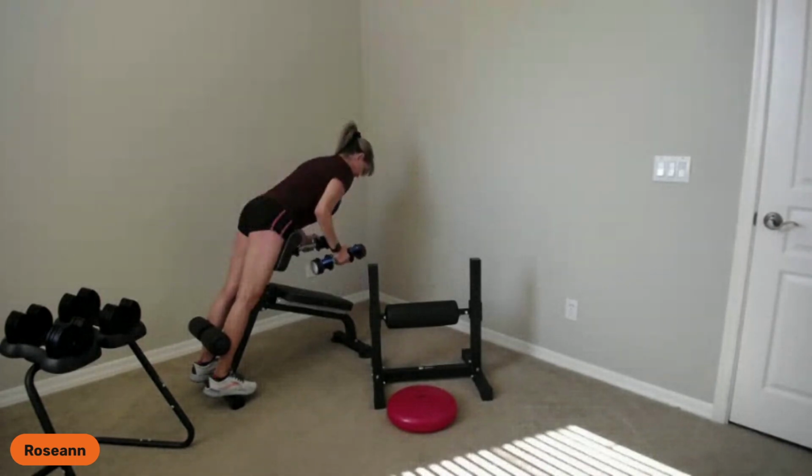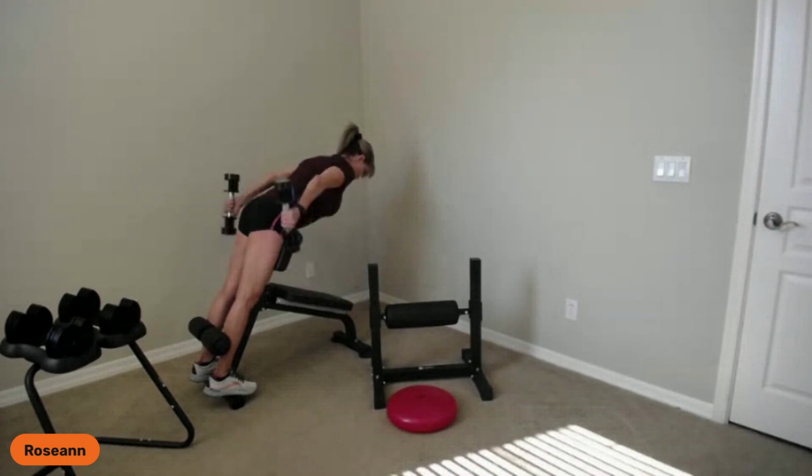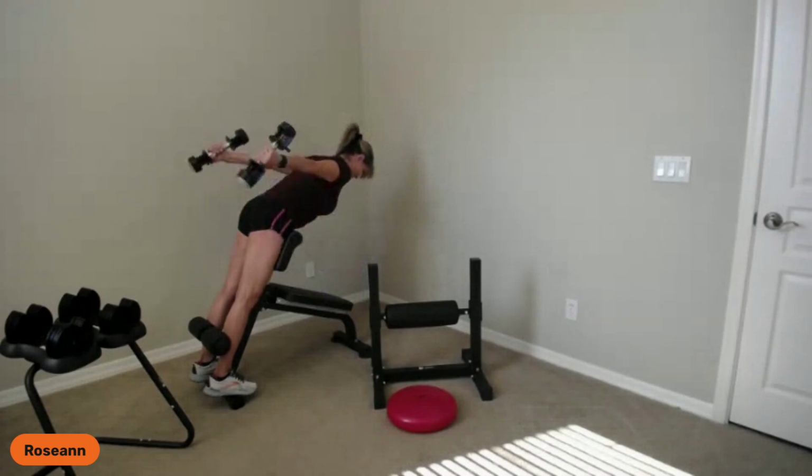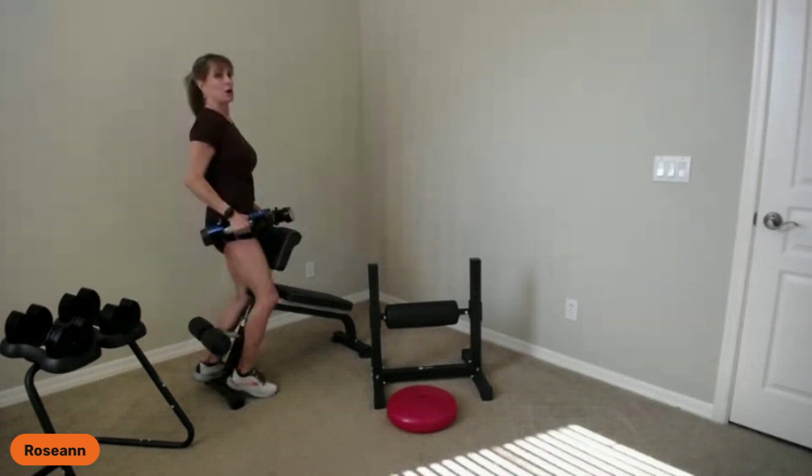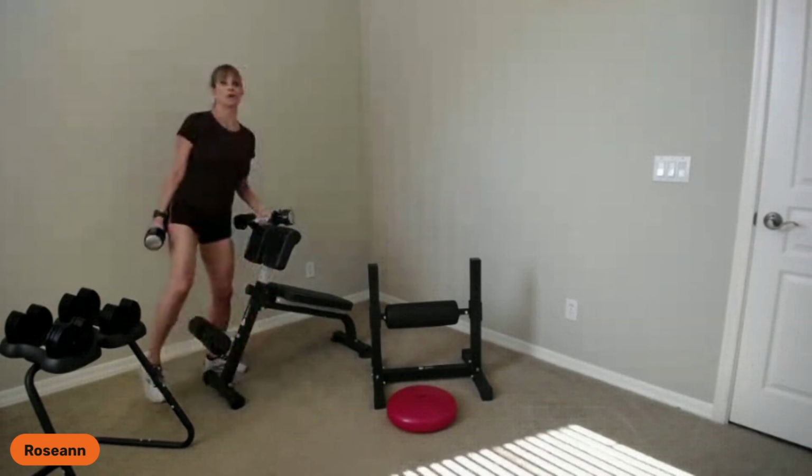It's kind of like doing a plank almost, but you take the legs out of it. Let's do 4 more. My core is not swaying, just 2 joints, shoulder joint, elbow joint. Last 2. And last 1. And come up. Okay, awesome.